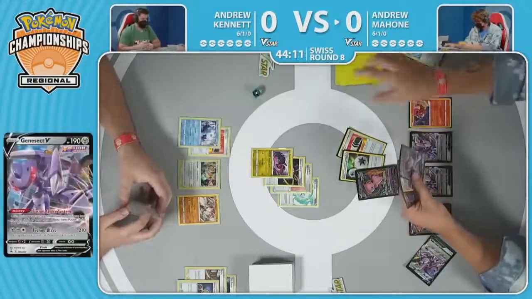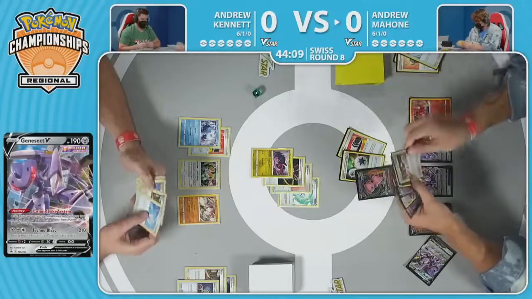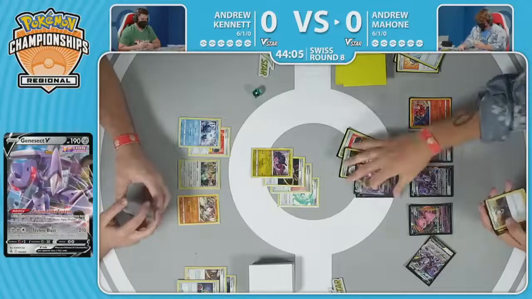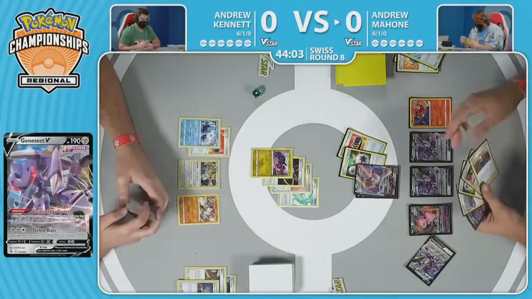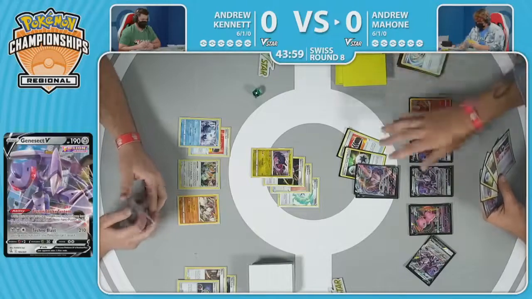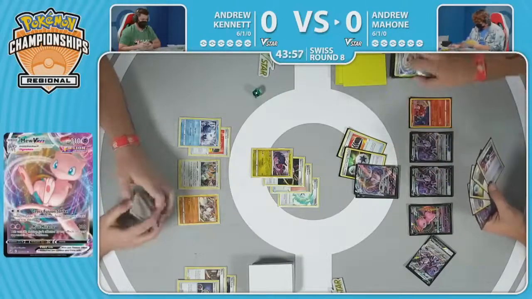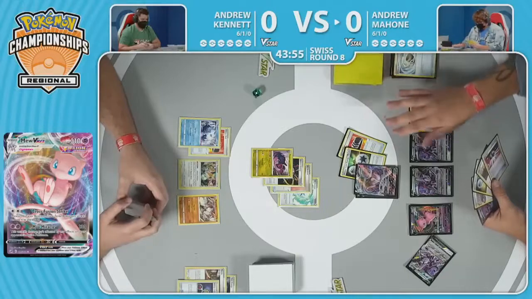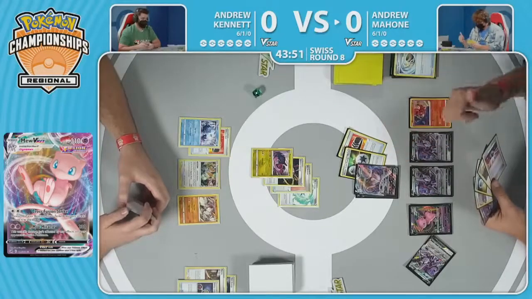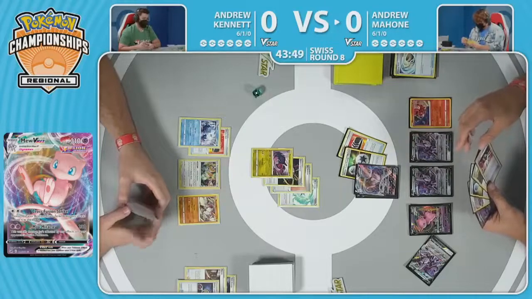Can't forget the ever-important power of Genesect V, and only 1 Mew VMAX in the deck, and Andrew's actually just able to find it off that first Fusion Strike system as well. So that is great to see, especially when you do already have that Double Turbo Energy down and the Choice Belt attached to this Mew VMAX in the active position. Andrew did draw into his 1 copy of Lost City.